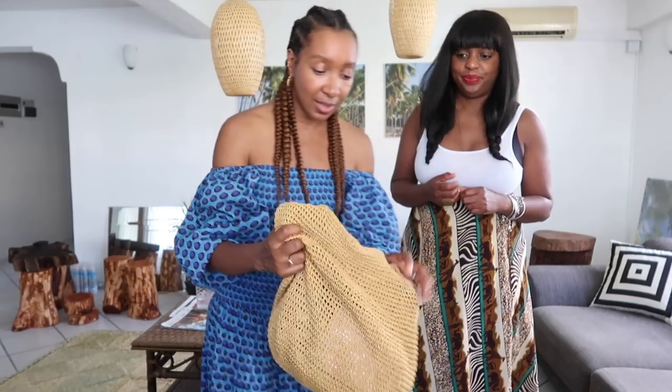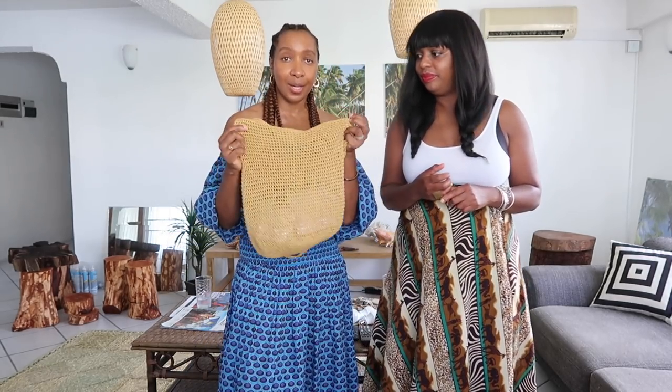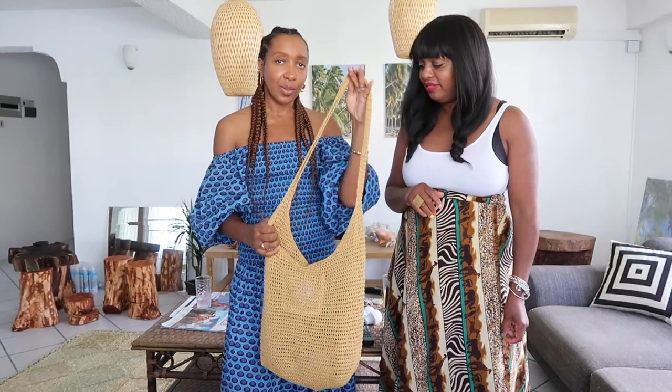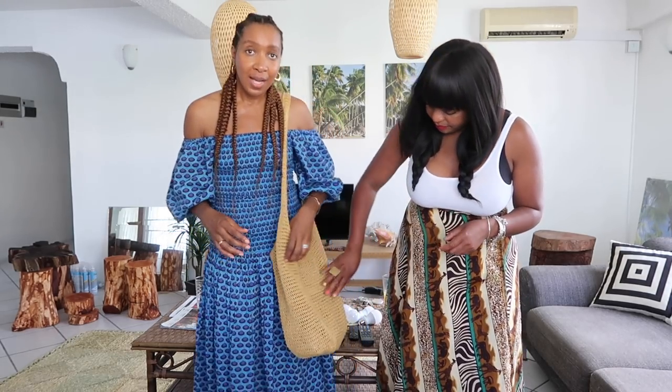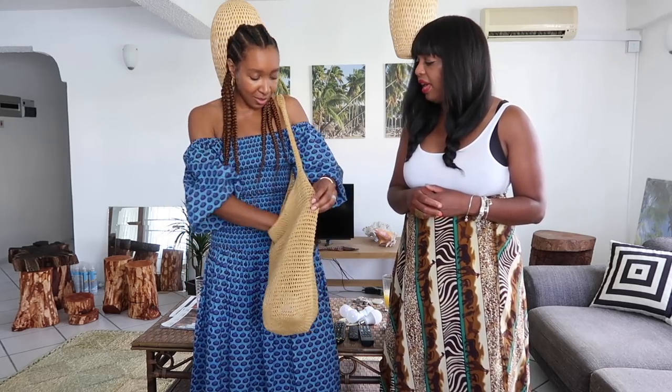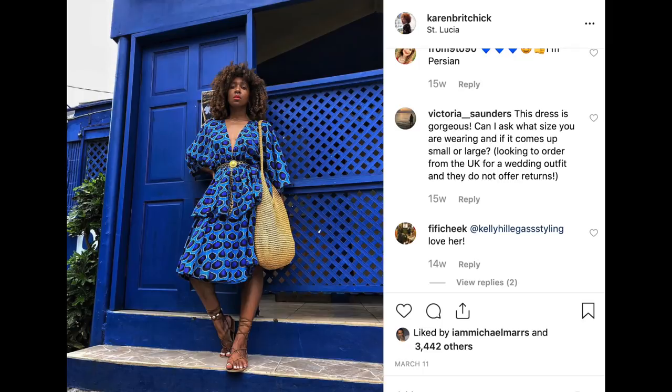Speaking of bags, when you showed your bag earlier, I forgot. I should have shown my bag as well, which I love wearing a lot in St. Lucia, which is this straw bag. I got it during, I think it was, the Madewell/J.Crew sample sale. And I knew the moment, it's a bit like you with that ASOS dress, as soon as I saw it, I knew I was going to wear this a lot. I just love how long it is. I call it a feed bag, like a horse feed bag. The horse puts its head in. It just reminds me of that because it's so deep.